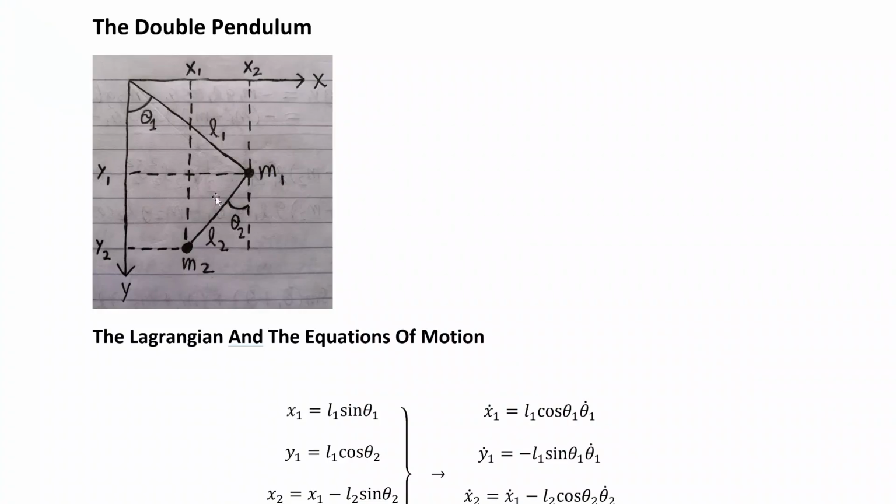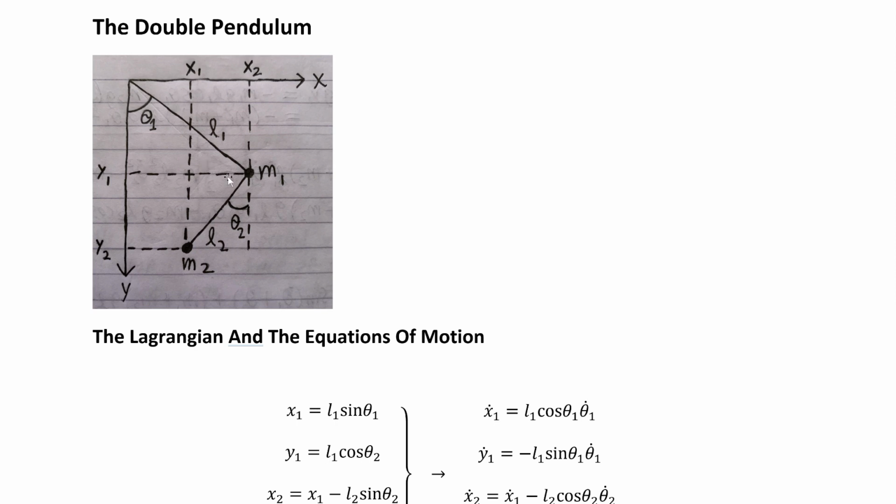Okay, so I've drawn a diagram here of the double pendulum, which hopefully makes the geometry of the system clear. Specifically, the first step when you're doing any of these problems is to pick a convenient set of generalized coordinates, which may not, and in this case aren't, just the usual Cartesian coordinates. And it can take some skill and experimentation to know exactly which ones are the best to select.